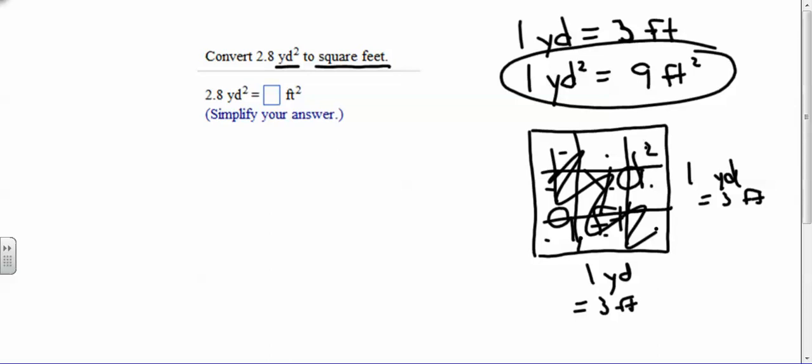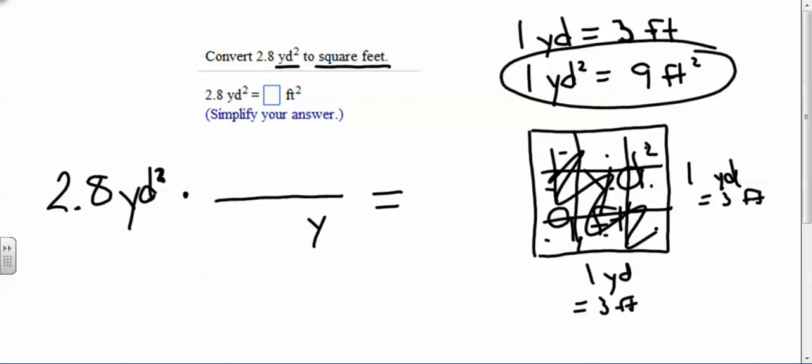feet. Then what you do is you start with what's given, or what you know, and that is we're given that we have 2.8 square yards. Yet we want the square yards to divide out and the square feet to remain. So we're going to multiply by a unit fraction. Some people call this dimensional analysis, with the unit that we want to divide out in the denominator and the units that we want to remain in the numerator, and then use the equivalent to form the fraction for 1, the unit fraction. And we just said that 1 square yard is 9 square feet.